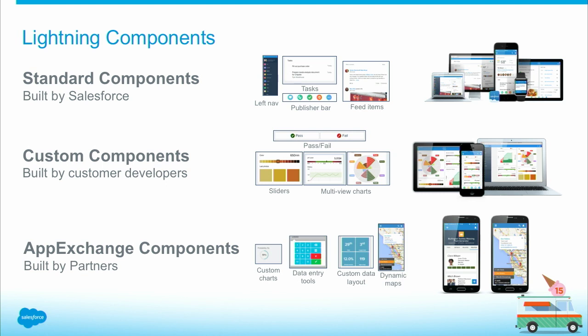Now, if you happen to have some custom developers in your organization or have access to some developers, you might choose to have some custom components developed just for you that meet your very specific needs. But before you go and do that, you might not even need to, because we have the App Exchange. And this is a way that we can actually leverage our partners, our independent software vendors, to provide components that we can bring into our orgs and work with just like any of the other components. Wow. Yeah. So the beauty of this system is this diverse ecosystem that allows for a marketplace of components to be combined seamlessly with the standard components and all work in a consistent environment.